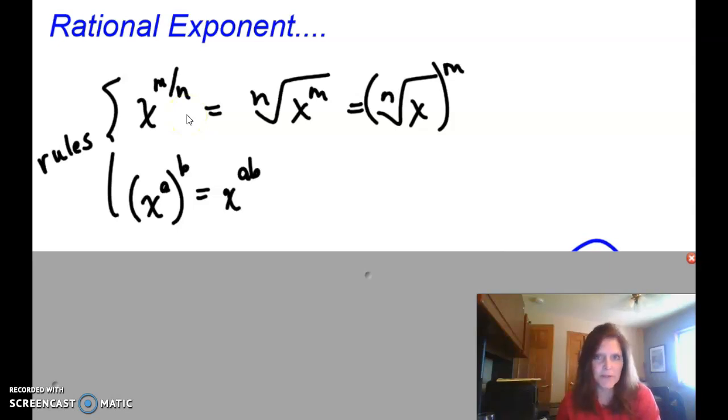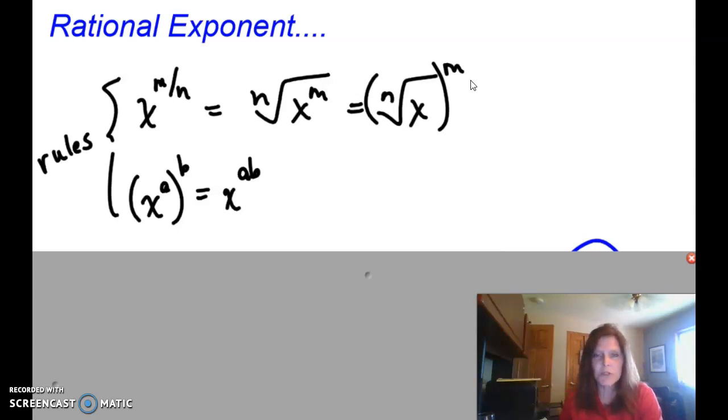What that means by definition, if you remember your exponent rules, is that the n is telling me what kind of root I'm dealing with, and the m then is the power I raised that to. So x to the m over n can either be the nth root of x raised to the m, so I do the exponent inside and then take the square root or nth root, or I can take the nth root of my x first and then take the answer and raise it to the higher power. So that's what a rational exponent is by definition.